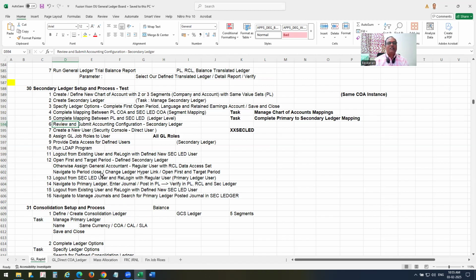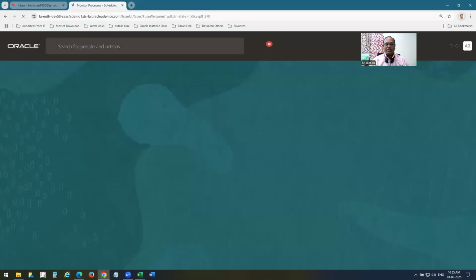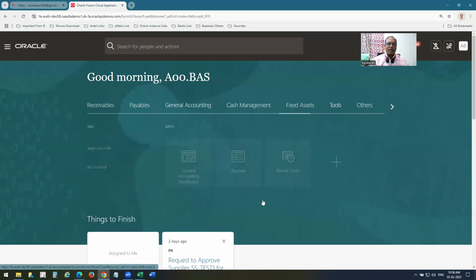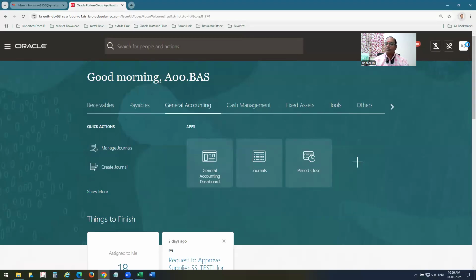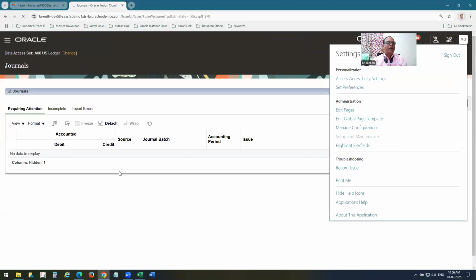Use the existing one to provide the data access related to our secondary ledger, and then open the period. Enter a transaction in primary, and one RCL will automatically push to our secondary ledger in unposted mode. I'm going to explain. So first step, how to create a secondary ledger, with the help of the chart of accounts which I used for my consolidation topic. With that particular chart of accounts instance, I'm going to use it. Not 4 segments, it is 5 segments. Setup and maintenance.